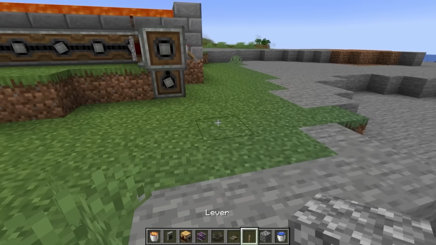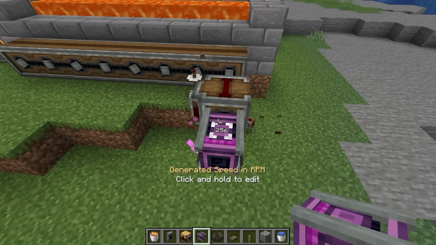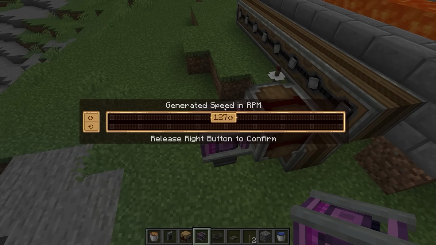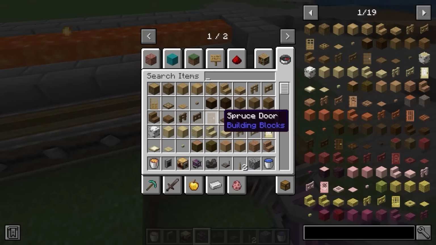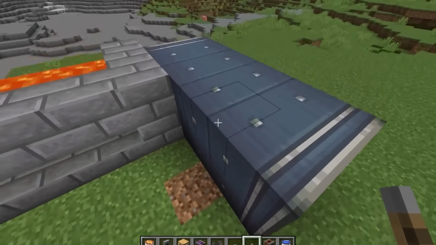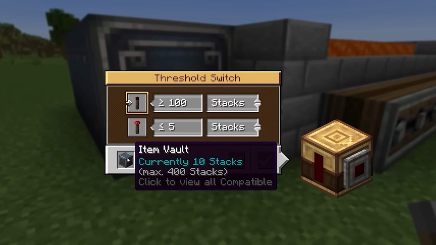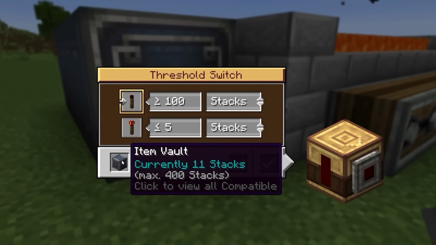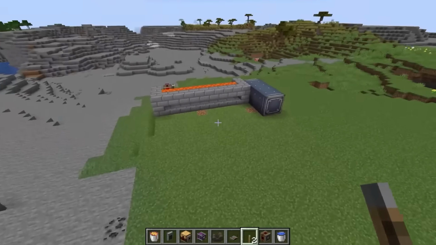So you can bring that creative motor back, set it up, and now that clutch is gonna work to make sure... oh, never mind. 256 is too much. You wanna go to a nice 128. Any more than that and your chain drives will explode, I guess. And now look at that farm go! It's gonna go straight into the vault. It's got the clutch, so it's not gonna exceed the limit. It's not gonna go below. You're gonna have a nice, infinite, but moderated set of cobblestone.